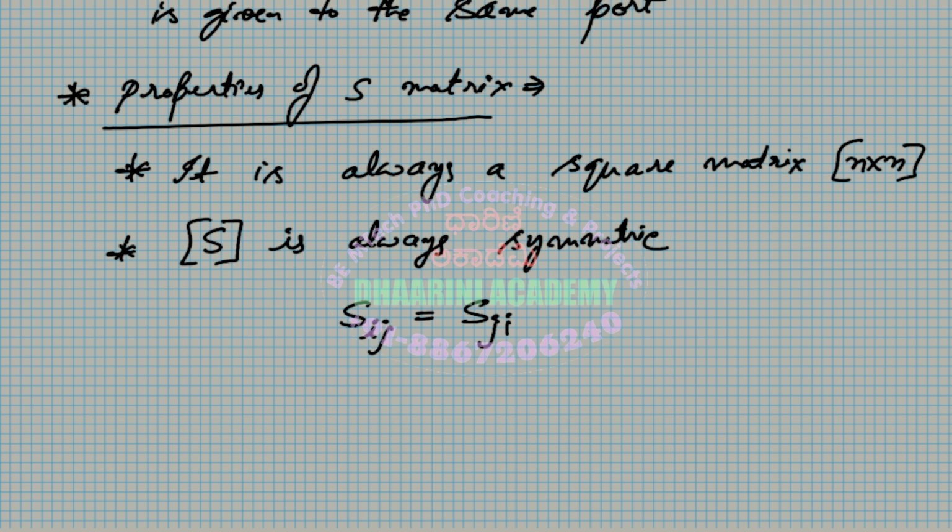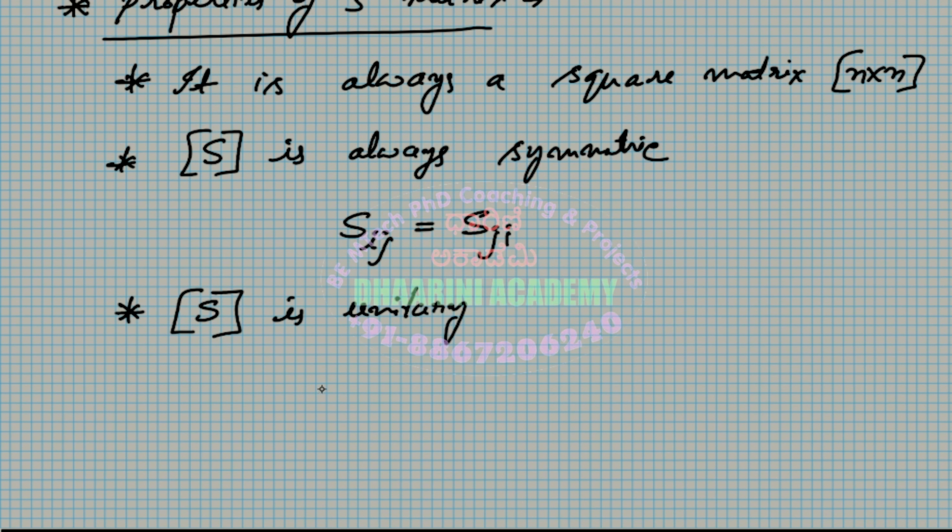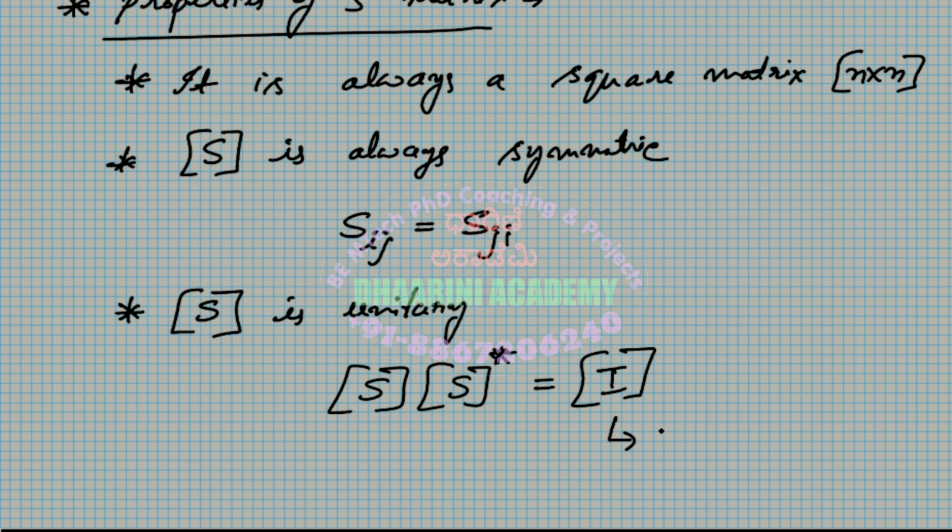Perfect. Right. So now I'll bring the identity into the picture. So fundamentally, from the matrix chapter of mathematics or linear algebra, we know what is called a unitary matrix. So this particular matrix is unitary. So what do you mean by unitary? It's pretty simple, right? It will satisfy the following condition: S matrix into the S conjugate matrix equal to the identity matrix. All right. So this is the identity matrix.